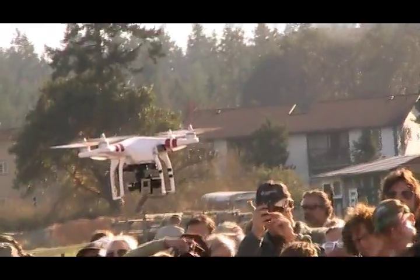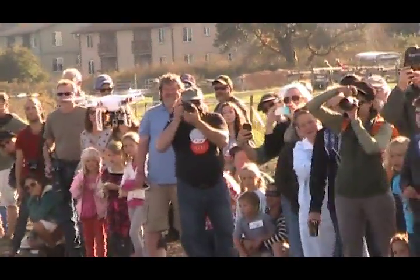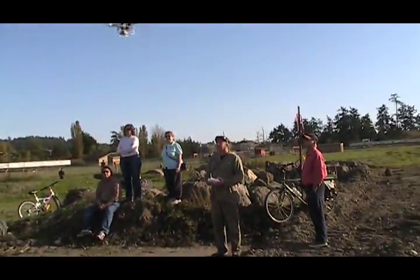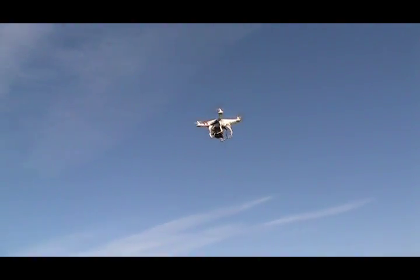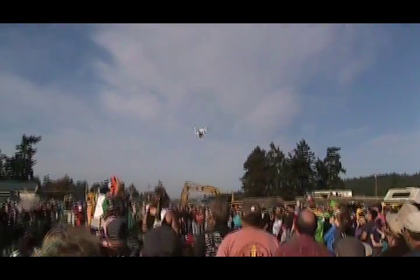Well, you're going to lose one, you're going to crash it. You're going to crash it multiple times learning to fly it. Depends on where you fly. You might end up in a tree, you might end up in water. It's not for the faint of heart. You're putting $2,000 into the sky and relying on your skill to bring it home safely. You can buy toys for under $100. Learn to fly before you put an expensive camera on and take it out. That's probably the best advice. Learn to fly it before you load it up with expensive equipment.